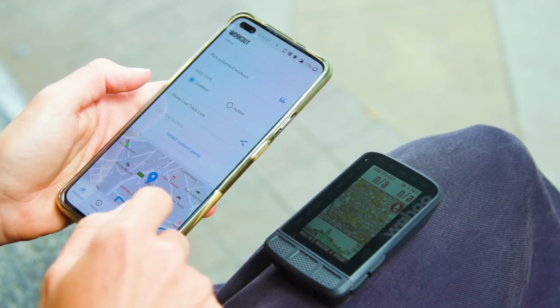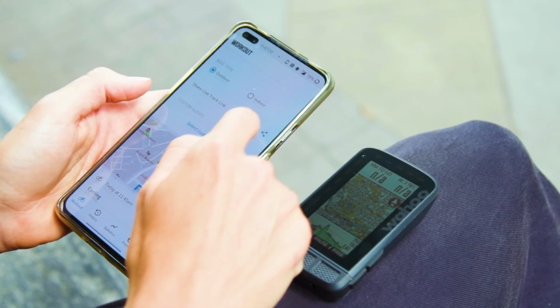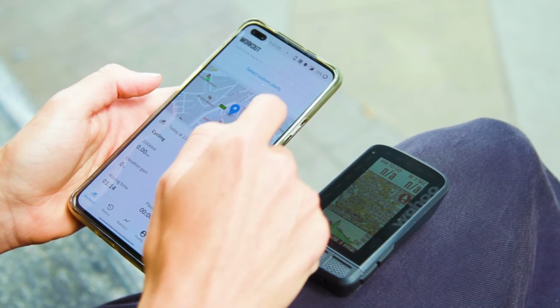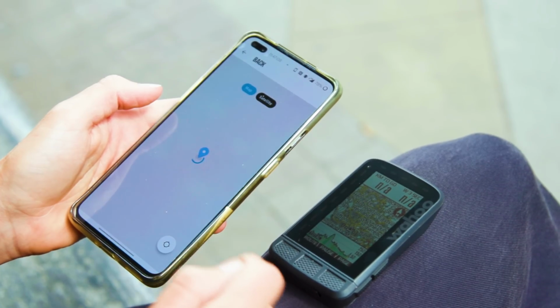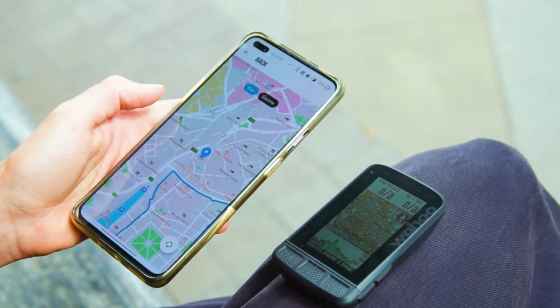Although Garmin has upped its game on setup and configuration, Wahoo still wins out with the tight integration with its smartphone app. This allows you to set up and customize pretty much everything via the app, rather than on the device itself, although that's still an option if you prefer. Speaking of features, let's delve into those a little bit further.